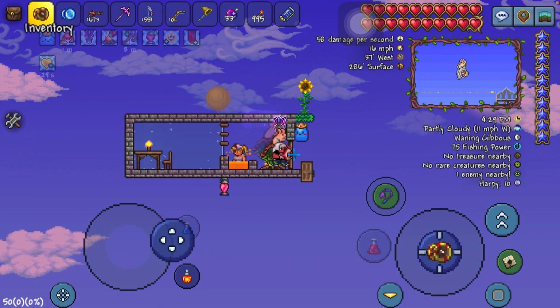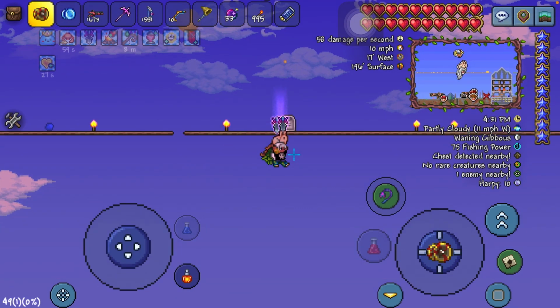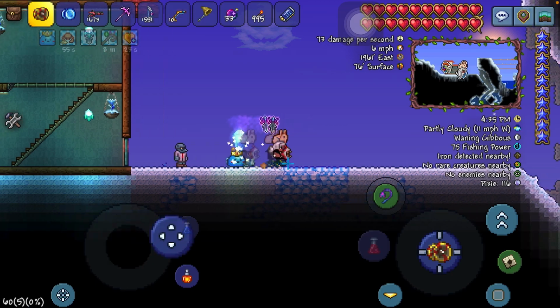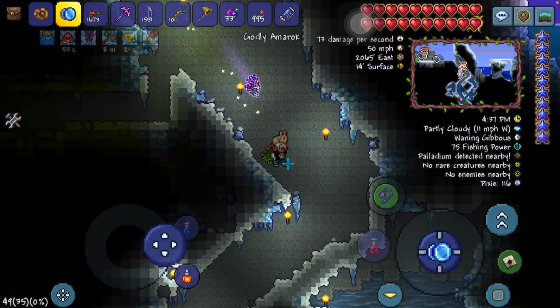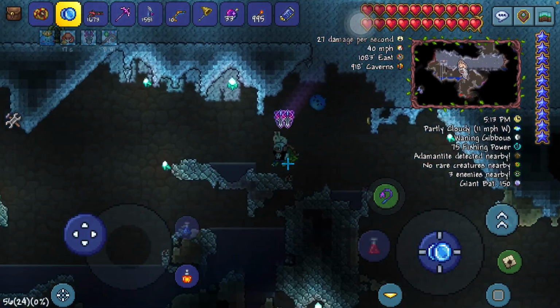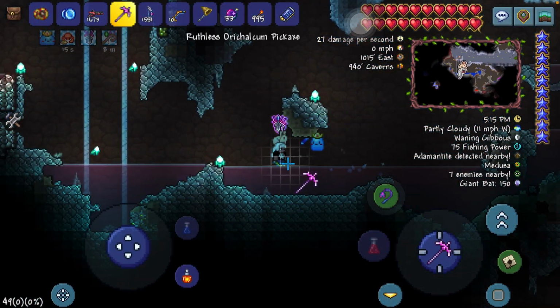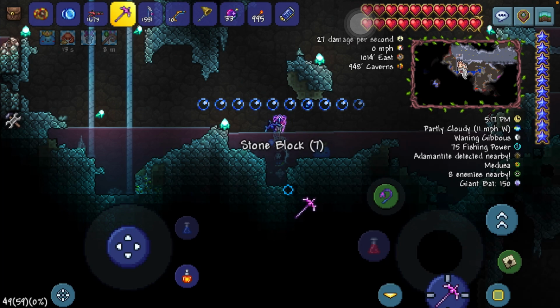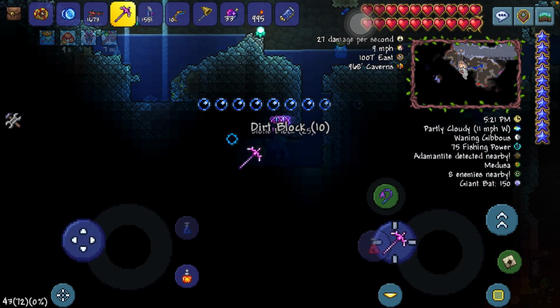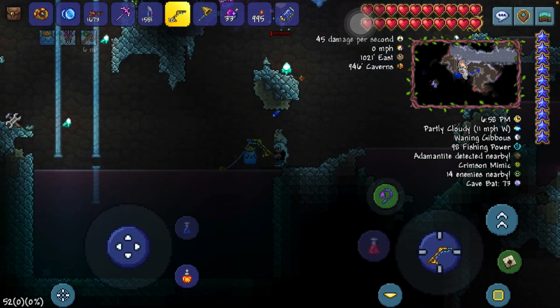But actually, let me go ahead and do the fishing quest. Almost forgot. So we're gonna go into the snow biome. Not a very safe place to be. Alright, here I am. I've selected this area right here. It's gonna take a while. Alright, shall we begin the fishing?